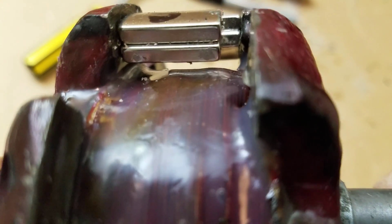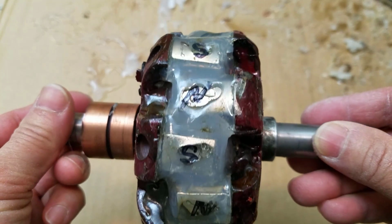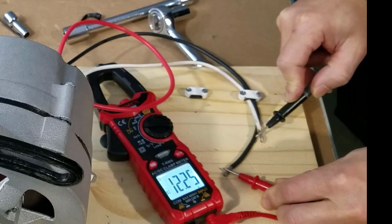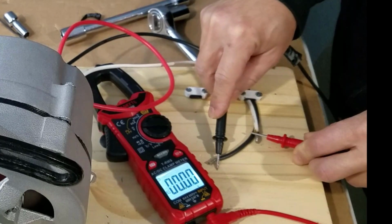For the second test, we're gonna double the magnets. And this time we got about 12.3 volts. We'll multiply it by 2 to get the ballpark number of about 25 volts.